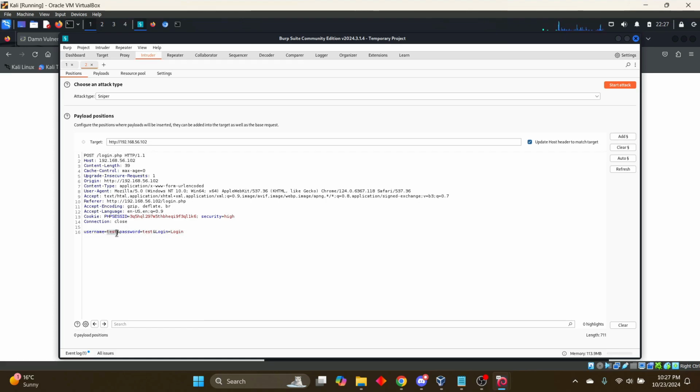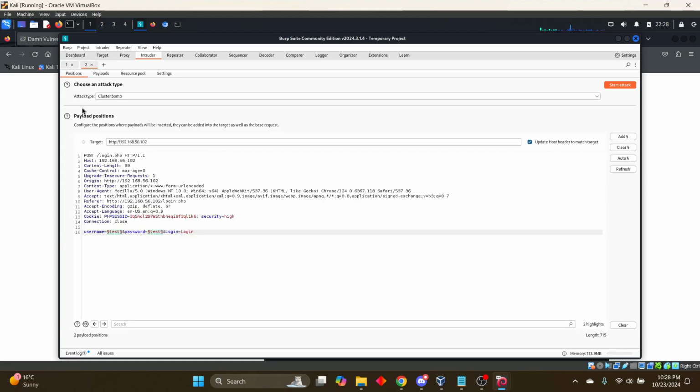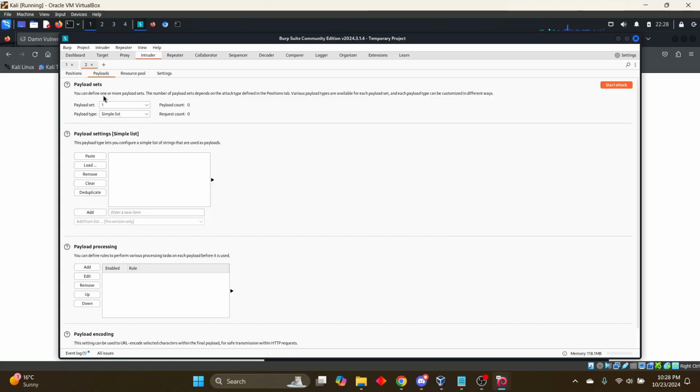And this is where we formulate our attack. So I'm going to turn both those fields into parameters. And for each parameter, I'm going to give a word list. So for our payload set number one, this is for our username field.